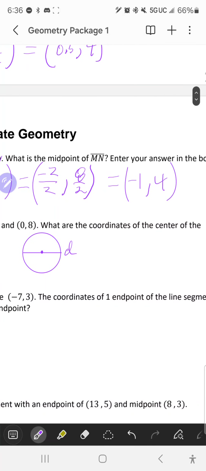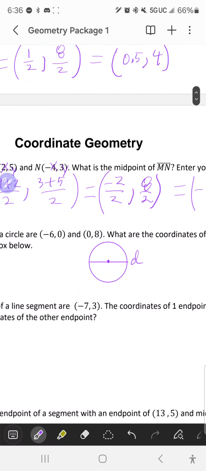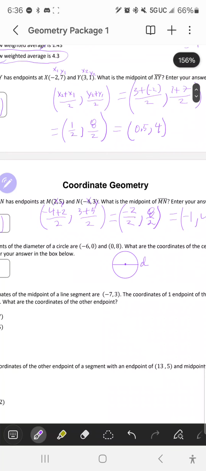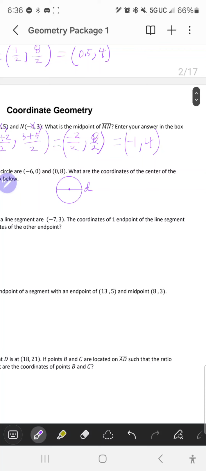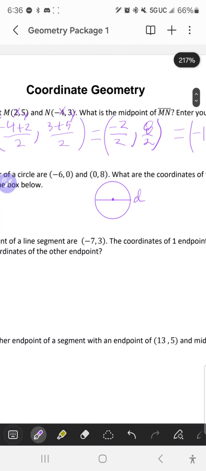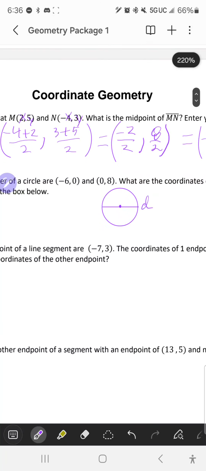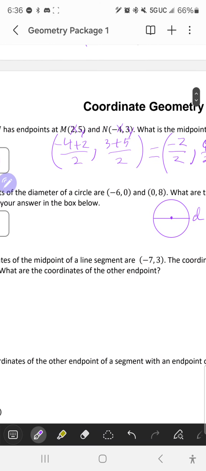The center of the circle is right in the middle of the diameter. So this kind of question is just asking for the midpoint. It's a fancy way to ask for the midpoint that can confuse you sometimes. But it's just using the formula and finding the number as we have done in the two past exercises. You just need to keep that in your mind.